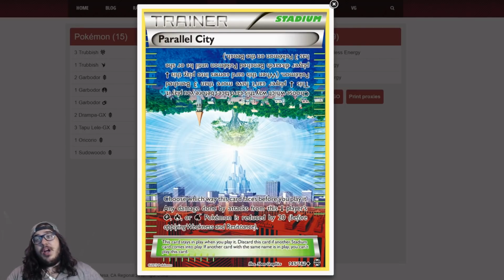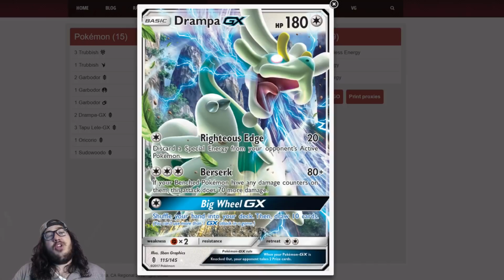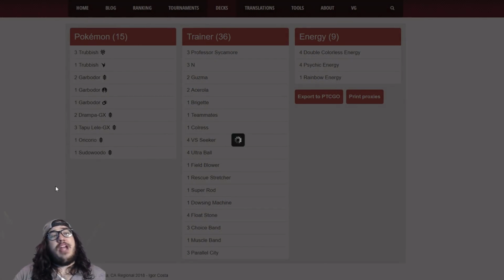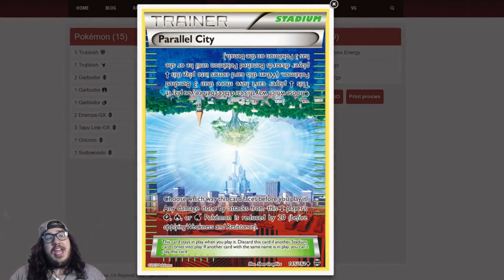But the big thing I'm trying to get at is that the deck was solely based on you trying to get that Berserk attack off. You're like, all right, I need to go Berserk, I need to go Berserk. But now you're like, all right, it's fine. I'm fine with using Righteous Edge. I'm fine with discard energies. I'm fine with Parallel City down to 3, making it where they can't do anything.